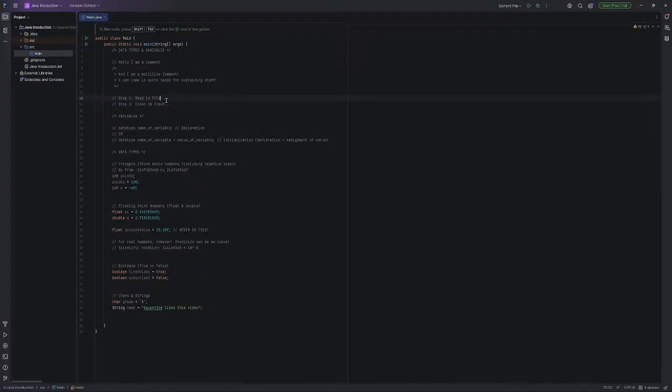You can say step 1, read in file. Then step 2 is, I have to clean up input, and so on and so forth. So you can write down each step that I need to take. This is a very good idea and one of the really useful ways to use comments in your code, because when you are programming you have a big problem and you want to break it down into smaller and smaller problems until each individual line is one singular tiny problem that you solve.